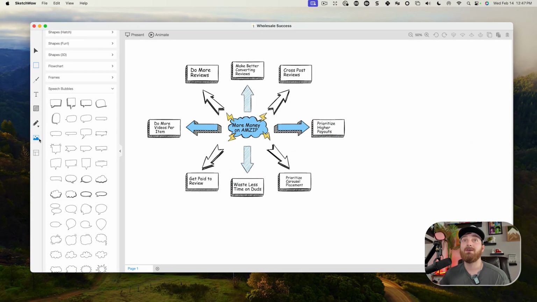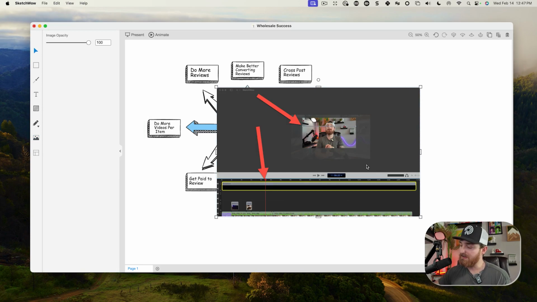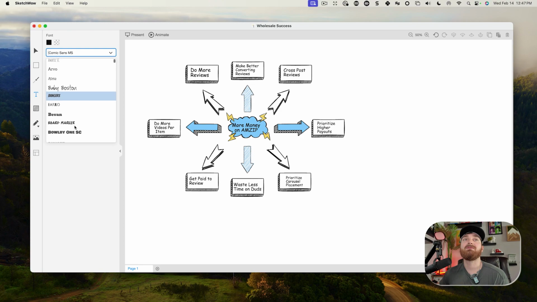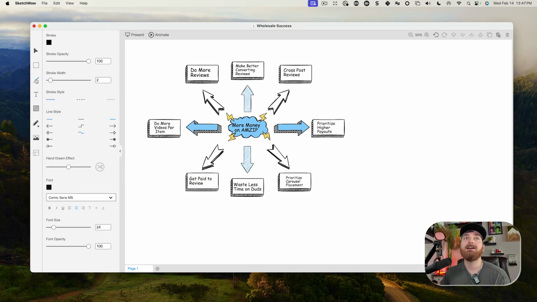You can also add your own images. You come down here and click on images, just paste it in there. There you go. It doesn't have to always be doodles. You can do whatever you want in here, okay? And again, a bunch of really cool text options. Paste those here. Really, really neat. If you want to draw your own lines, you can.